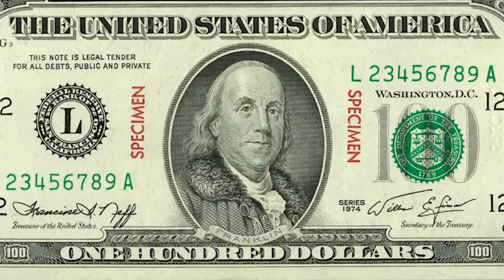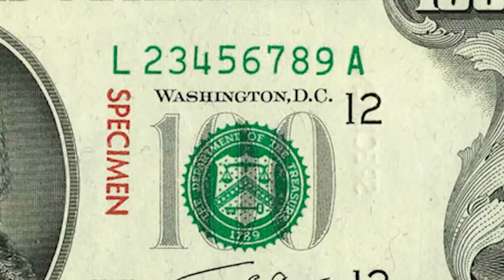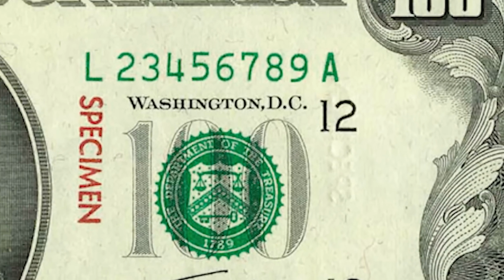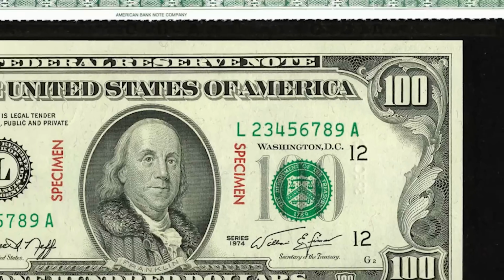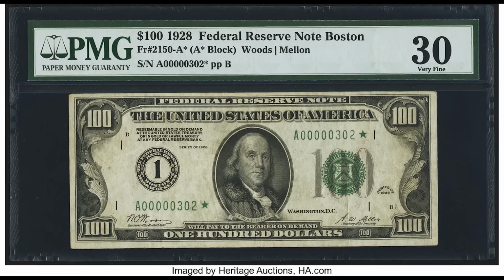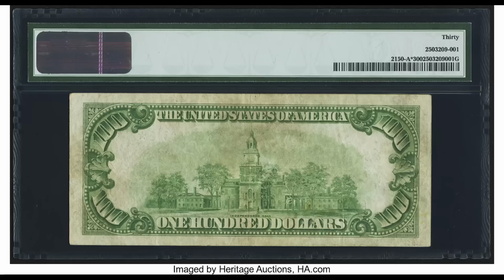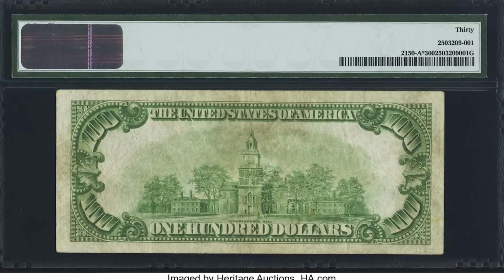Now you can tell if you have a genuine specimen note if you have these red stamps on there. If you ever see this on a bill, make sure you hold on to it because it's going to be valuable. Again, this $100 bill sold for $7,475. Remember, 1928 was the first year they ever issued these bills. This one was printed in 1928. It graded pretty low at a very fine 30.